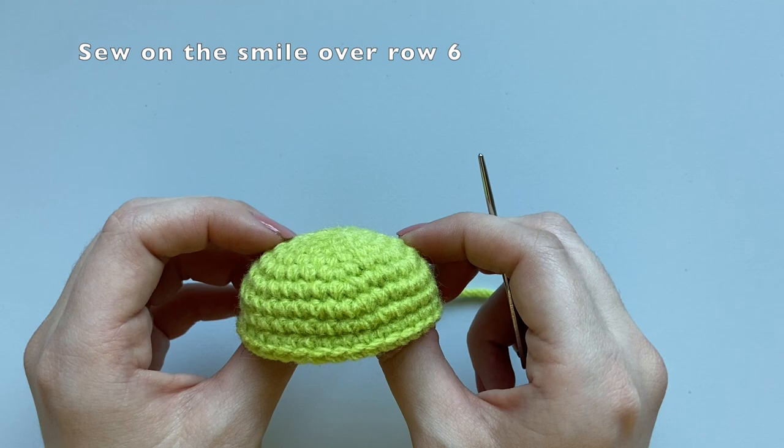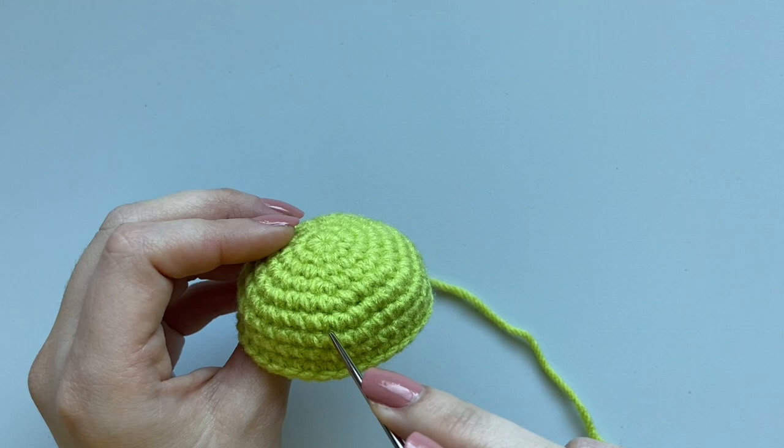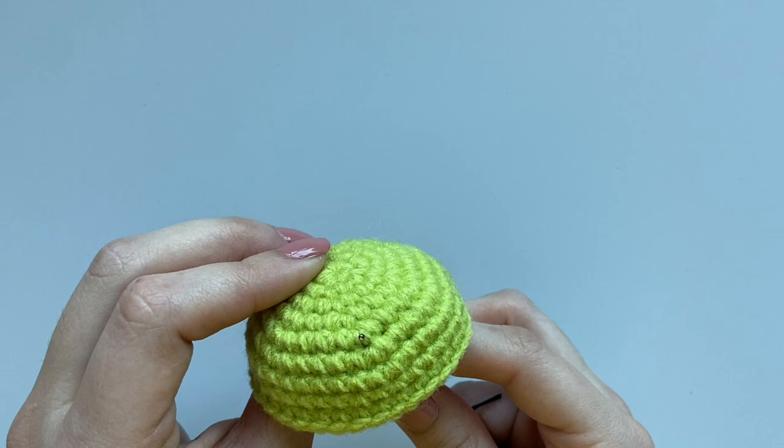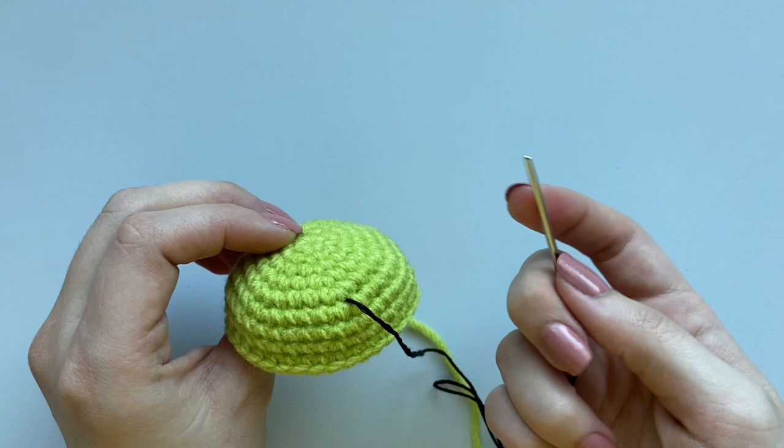Now we're going to want to sew on our smile on row 6. So we can count from the top, 1, 2, 3, 4, 5, 6. So we want our smile to be around this area. So we're going to take our needle and we're going to go up through the inside of our base hat. We're going to pull our needle up through rows 5 and 6. And you can hold this in place with your thumb on the inside. So now you should have a piece of thread coming out of a stitch between rows 5 and 6.